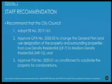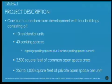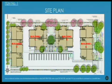Yes, thank you, Chairman. Joe, could you go back on slide number 5, please? On the parking, the applicant indicated that the total parking will be provided 40. No, one slide, after number 6, I'm sorry. Yeah, go to slide number 6, please. Yes, okay, so we have total 10 units. Each unit has 2 enclosed garages, so that will give us 20. But I'm counting only 16 street parking. So where is the rest of the 40 parking spaces that were provided?